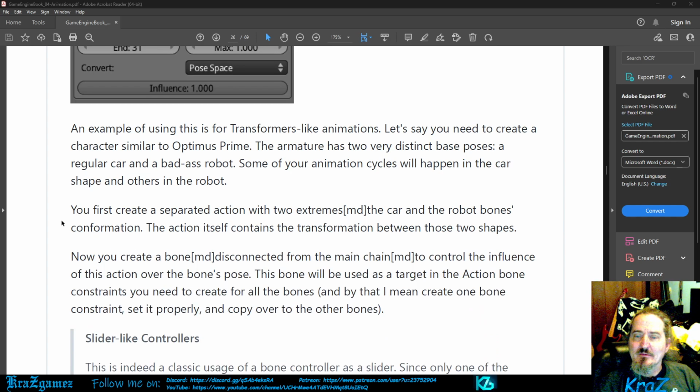You first create a separate action with two extremes, the car and the robot bones. The action itself contains the transformation between those two shapes.